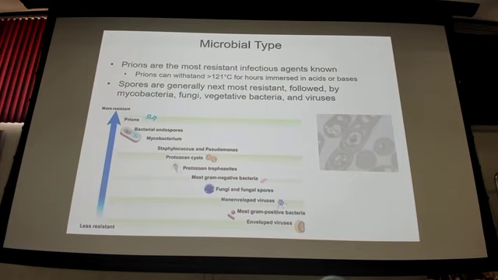Well, for one thing, somebody asked why prions are the most resistant. For one thing, you can't kill them, so they retain their infective capability. You would have to completely destroy them in order for them to lose their infectious process, which is what we talked about before, conversion, coming into contact with normal proteins.